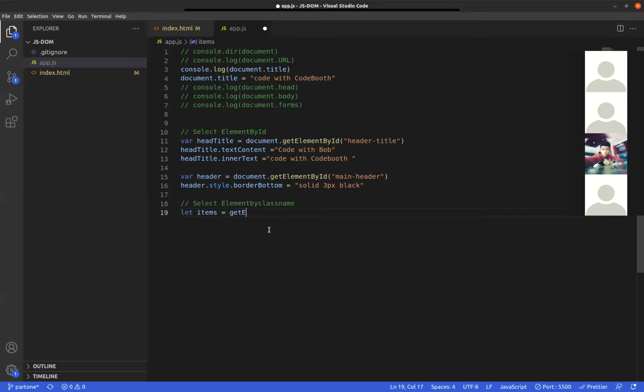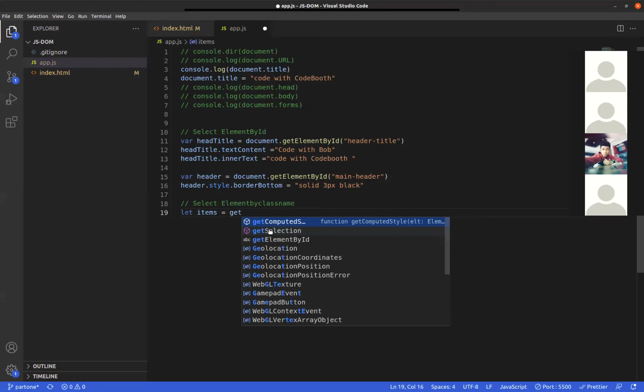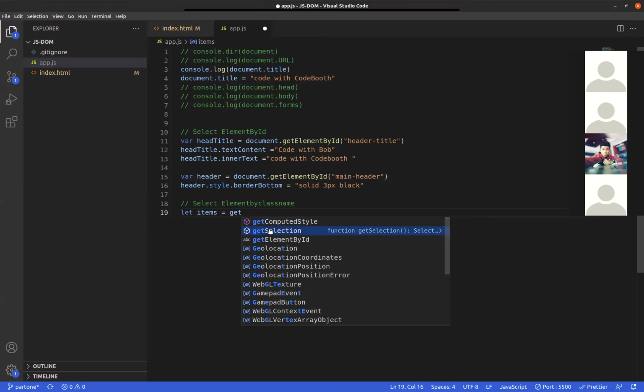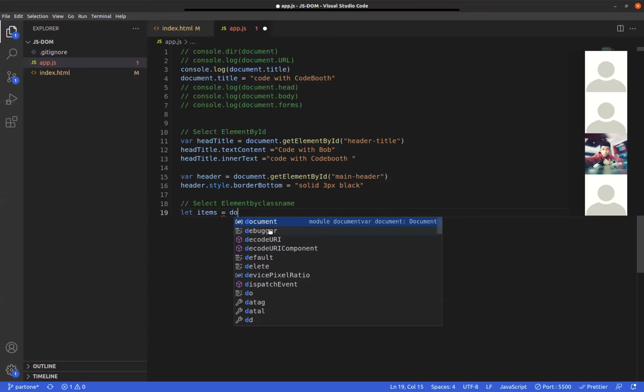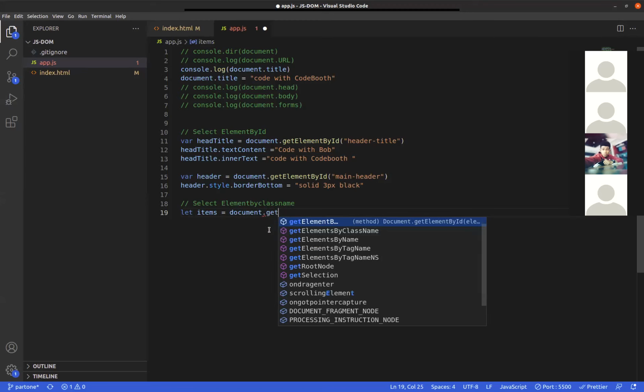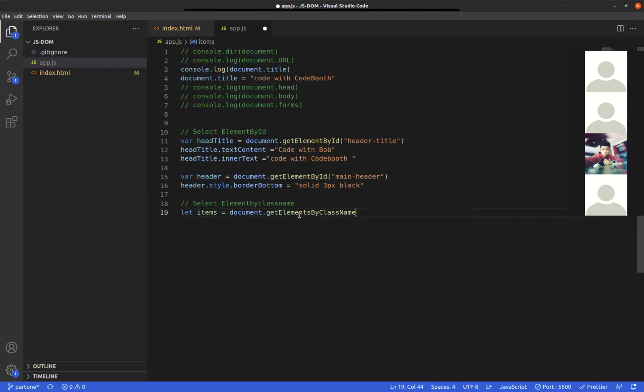Am I doing the right thing? Should come automatically. Get element by class name. No, you can't just do it. Someone should just correct me. I've omitted the document. Document.getElementsByClassName. This is what I'm looking for.